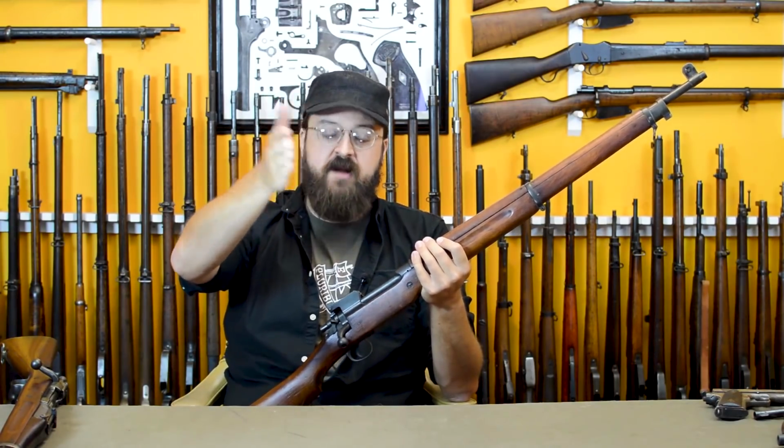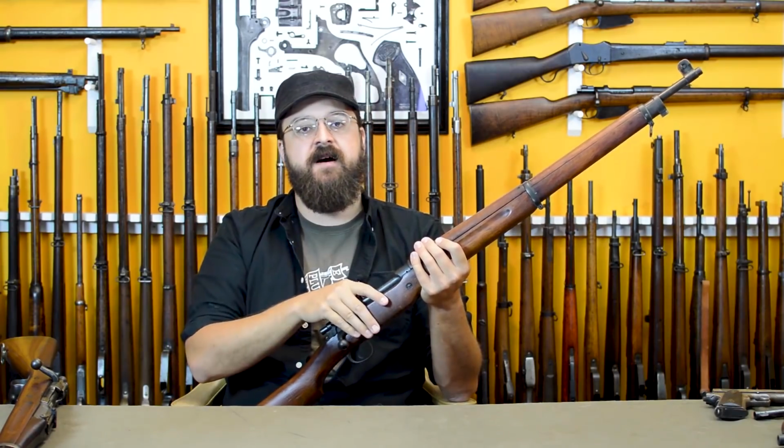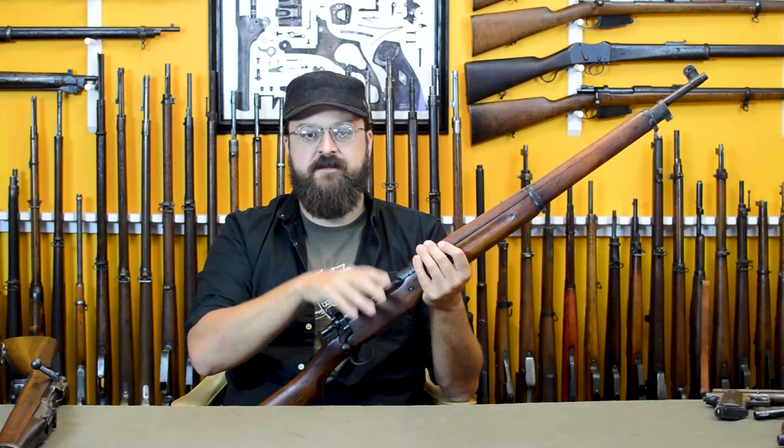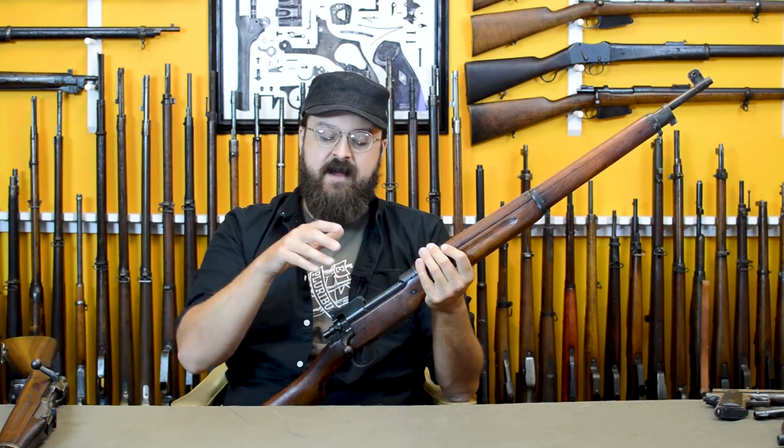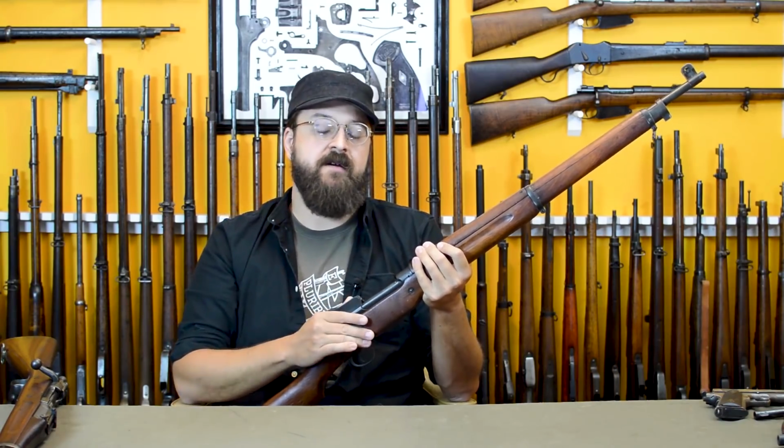That rear aperture sight, you look through it, it's a little circle. You'll automatically center because people just want to center the front post. It made training a lot faster. It made it easier to see what you were pointing at and much faster sort of rapid fire, or rather acquisition and fire. And then the aperture sight, like I said, would be applied to like the Browning Automatic Rifle.